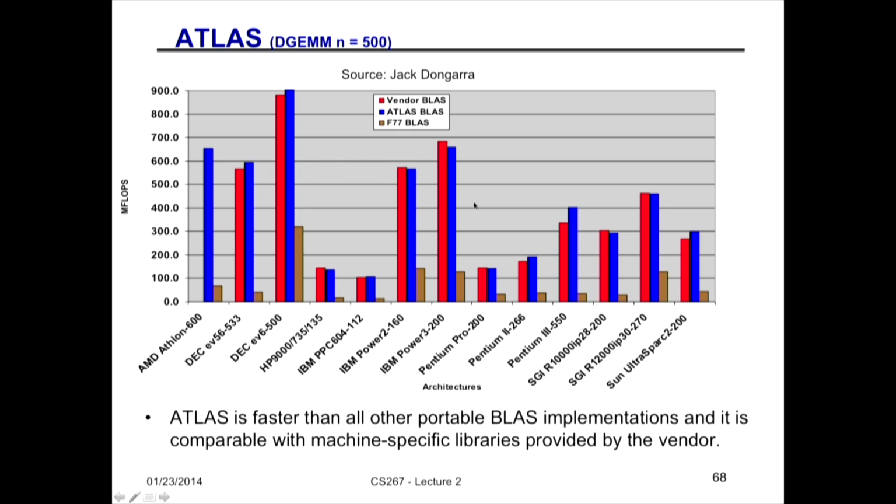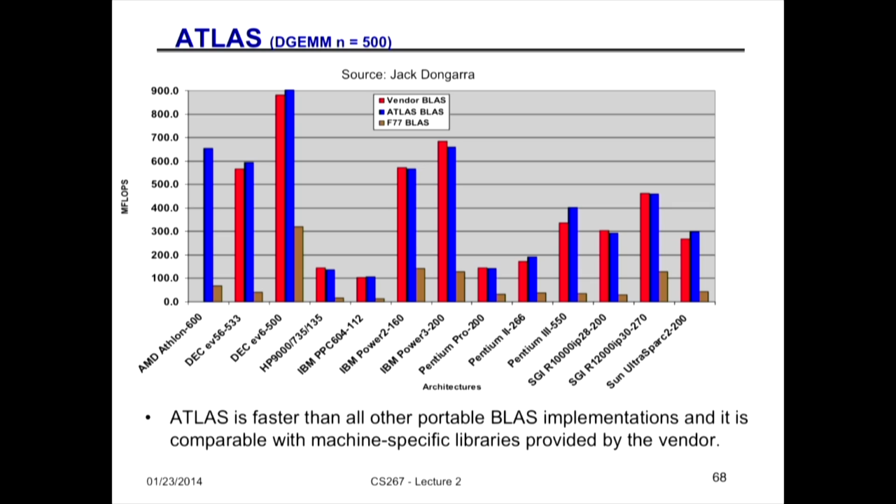And so you can see sometimes the auto-tuner wins and sometimes the vendor wins. And on this platform, there was no vendor code, so you only had the auto-tuner code. And so this is one of the tools that people have developed, as I mentioned, not just for matrix multiply, but for FFT and all of signal processing, and we'll have more lectures on that later.